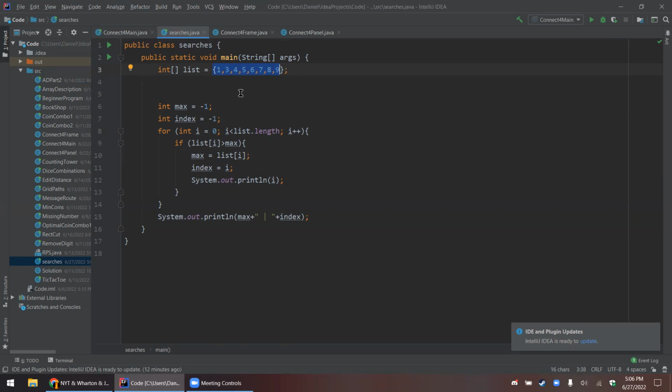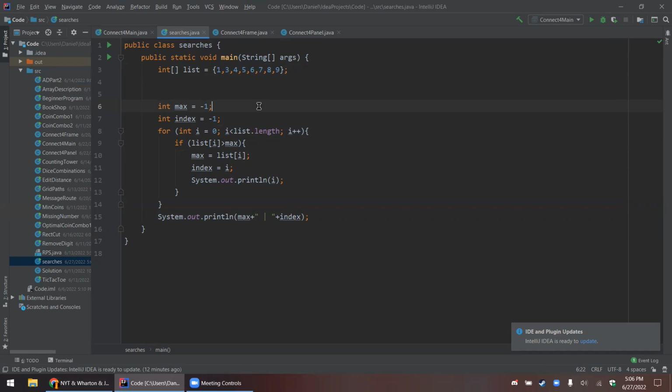If it's an unsorted list, the only real option you have is to go through every single element, because if it's unsorted, that means there's no pattern to the elements, which means there's no way to formulaically decrease the amount of time it takes, since in the worst case scenario, you're still going to have to search every single value. But if the list is sorted, we can decrease that time significantly by implementing a binary search, and binary search essentially works like this. It's like if you're playing one of the number guessing games, you usually start in the middle.